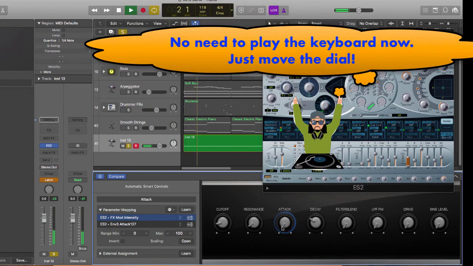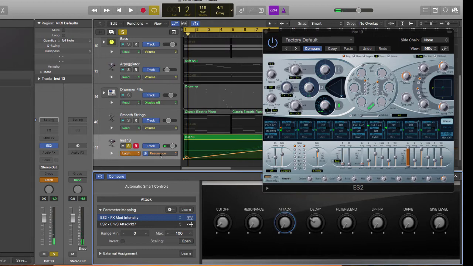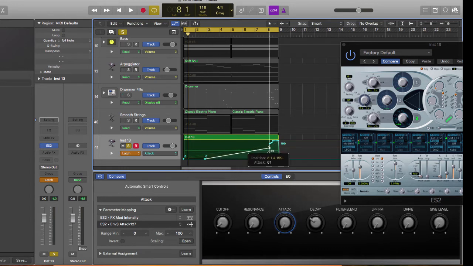I don't need to play anything on the piano, just move the dial. Nice. Okay, you know what I'm going to do. I'm going to change the parameter here, look for my intensity, and even out this point.